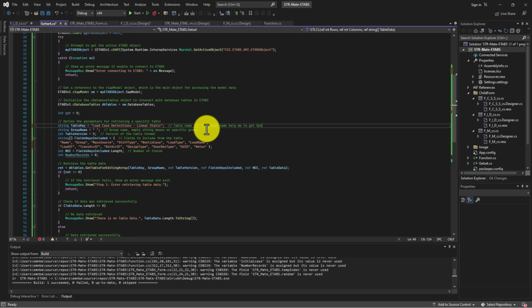In this function, we want to get the load case definition, linear static load case.